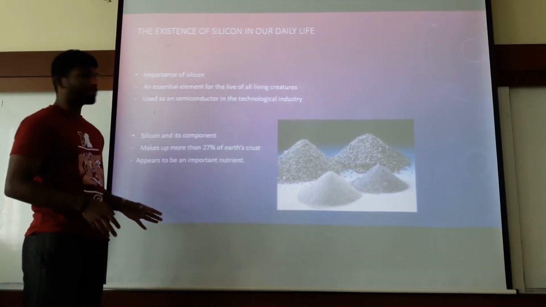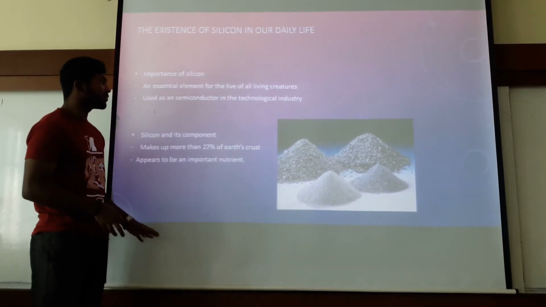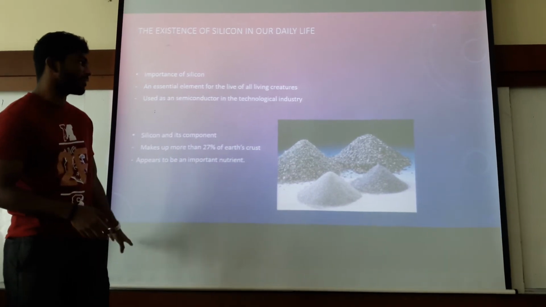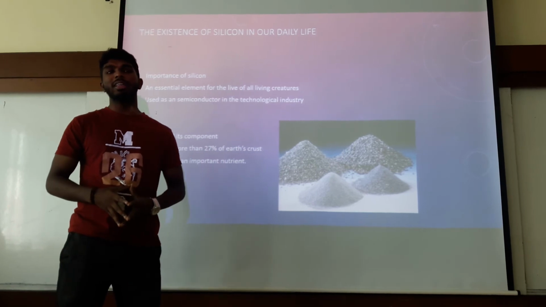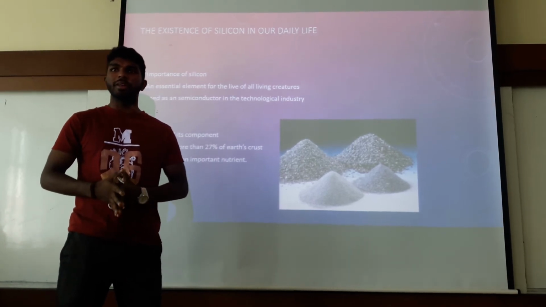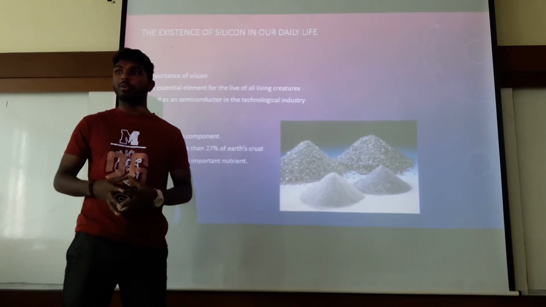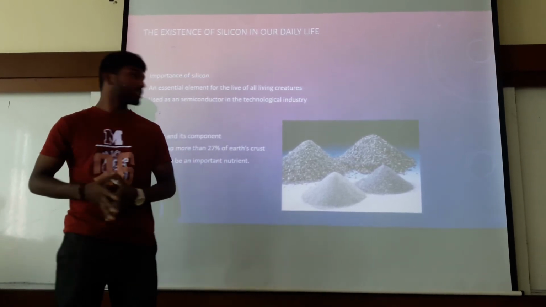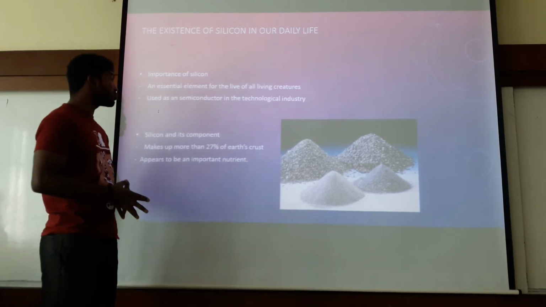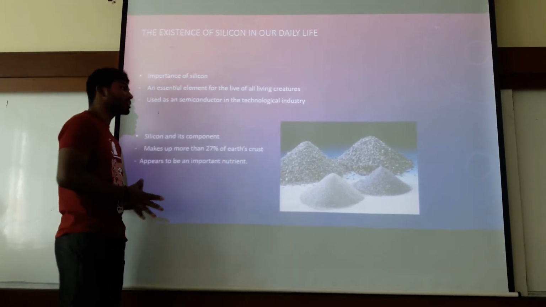I'm over here to talk about the importance of silicon. It's an essential element for the life of all living creatures. Here I'd like to highlight, even in our hair conditioner, there's silicon in it. Even for our hair growth and hair moisture, we need silicon. That shows how essential silicon is. And silicon is also used as a semiconductor in the technological industry.